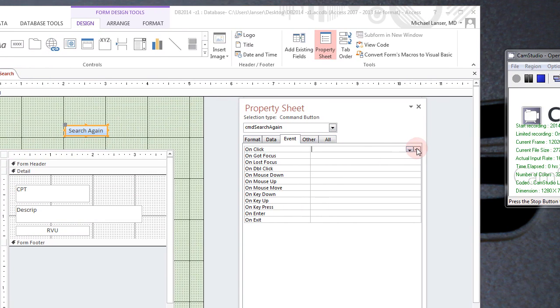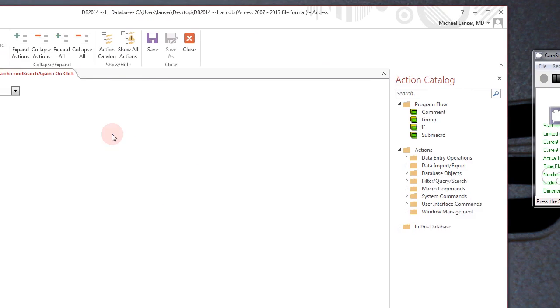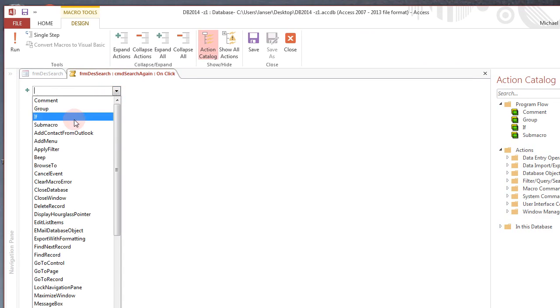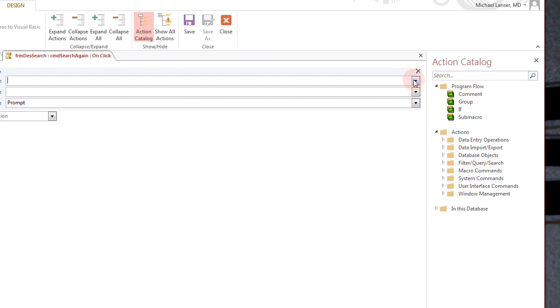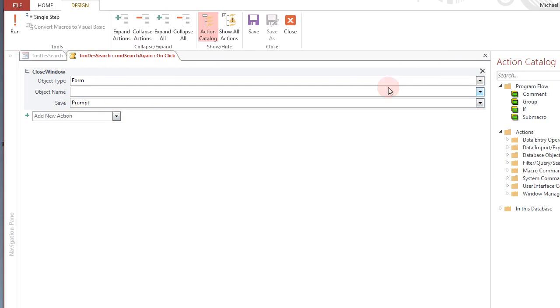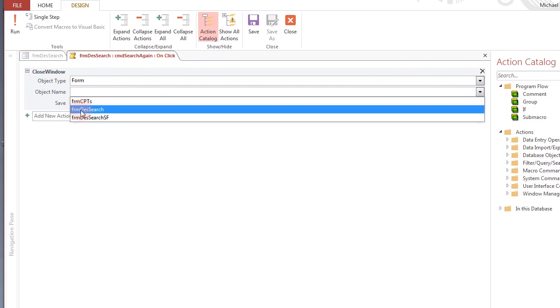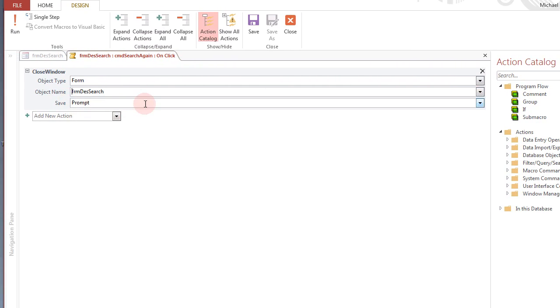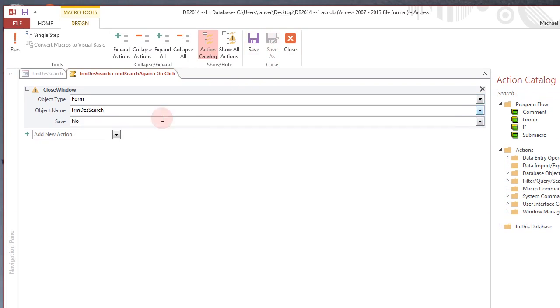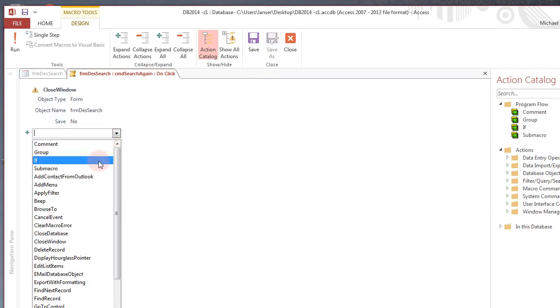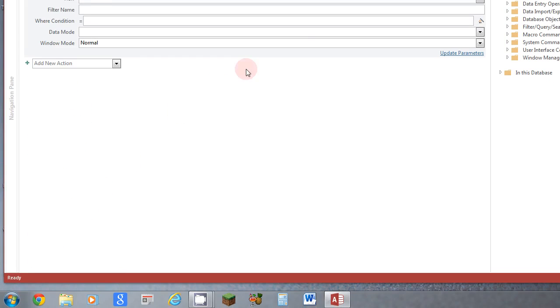On a click event, we can do our little macro builder. The first thing you want to do is close the window, which happens to be a form window, and ours is called FRM Description Search. Prompt, no need. Put it on a no, save. And then we want to open the form.